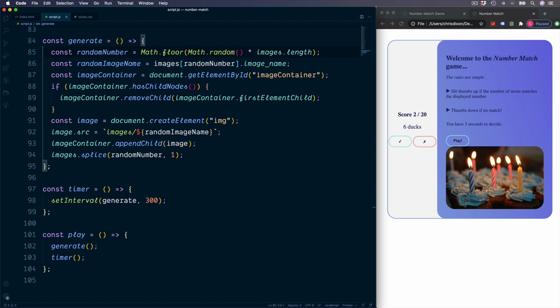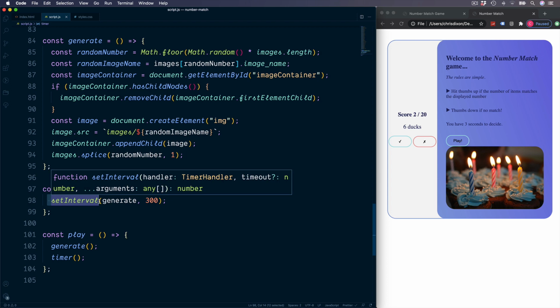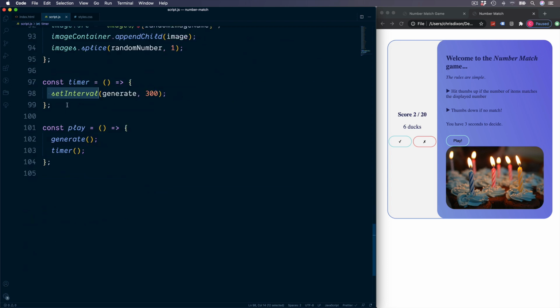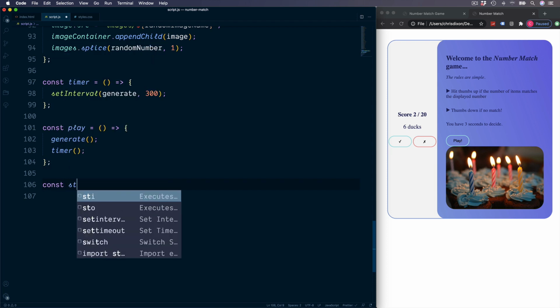But one thing we need to do is to also stop our timer too. At the moment, the set interval timer has no way to know when it should stop. So we need to tell set interval to stop manually, so it doesn't continue to use the browser's resources. We had set interval inside of here, and the way we can stop this is by calling clear interval. I'm also going to store this inside of a function called stop timer.